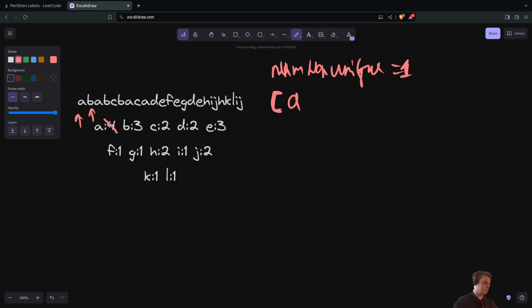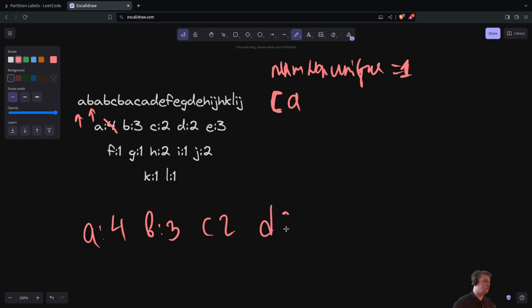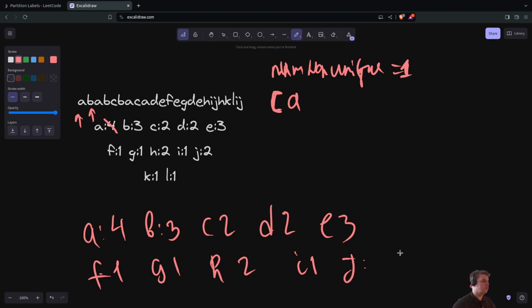A is 3 now, B is 3, C 2. Initially it was A4, B3, C2, D2, E3, F1, G1, H2, I1, J1, K1, and L1.